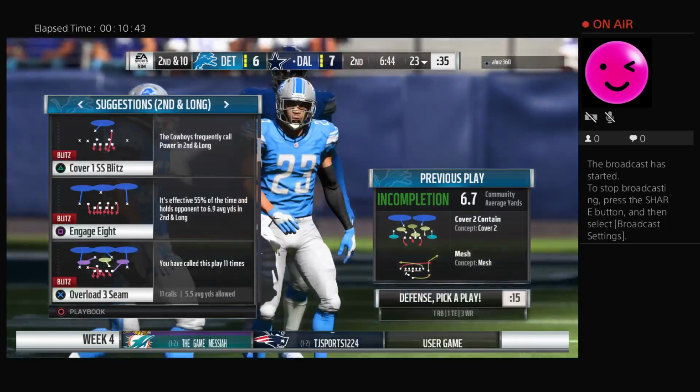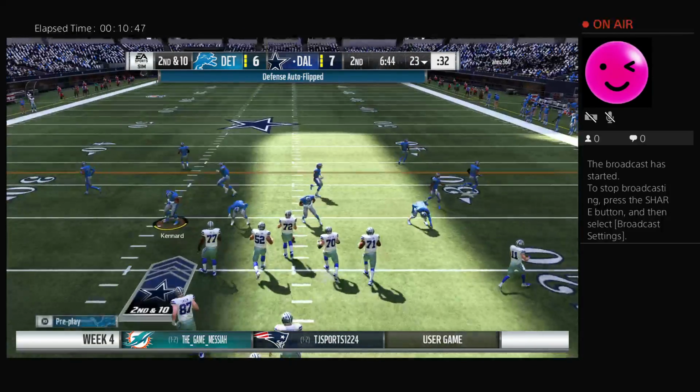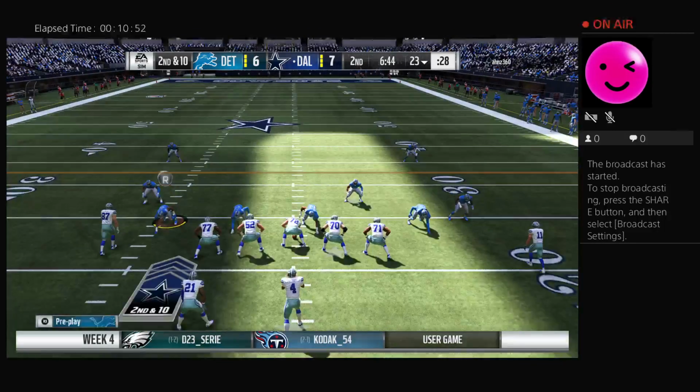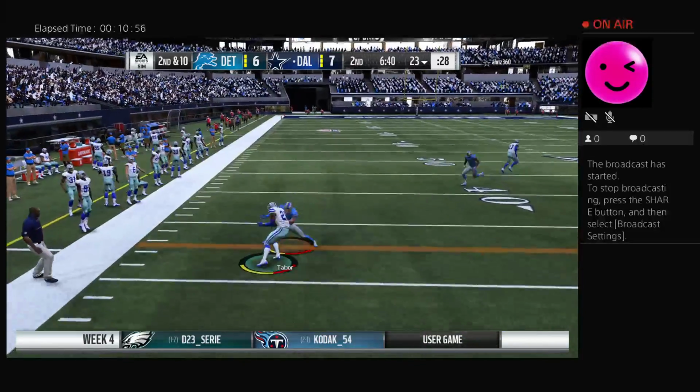Well, all I can do is just look at him with contempt on that one. As a defensive back, I'm saying, not as an announcer. Just like, really? A little bit of a diva look, isn't it? Yeah, very much so, because I think what happens is he just had too much time to think. He's wide open now. Here comes the ball, and he doesn't concentrate and drops it.